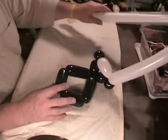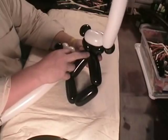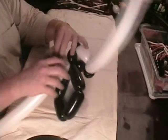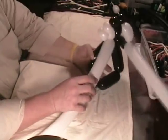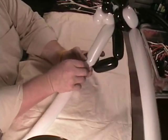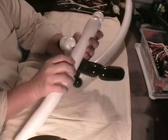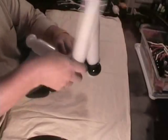Take the balloon that we made the nose out of — with the marriage twist and the pinch twist — and make about a 1 to 1 and a half inch bubble right here. Then twist that right into the joint where the pinch twist is on the back of the black balloon. Once you've got that twisted in there, use the white balloon to make the rest of his body — the middle part that's white. Measure down on the white balloon until you're about at the bottom of the black balloons that are his arms and legs, twist off — that's probably about a 7 inch bubble — and then a 1 inch pinch twist. Come right back up the same way, duplicate that same bubble again, and roll it in at the neck right at the pinch twist.